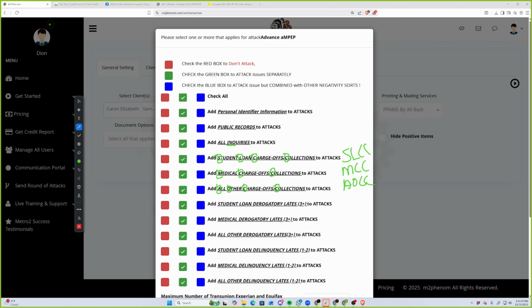This is INQ. I'm gonna use the first one over here because it's inquiries. This is public records, pub, or PR, whichever one you wanna use. And then the last one up here is PI, which is personal information. Okay, and then you have SLDL.